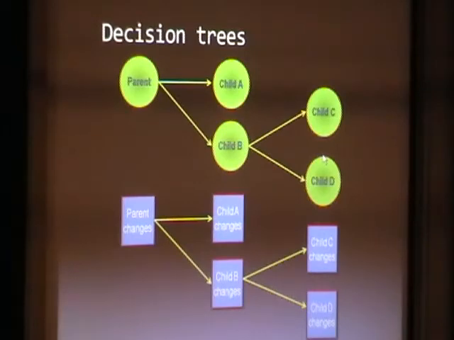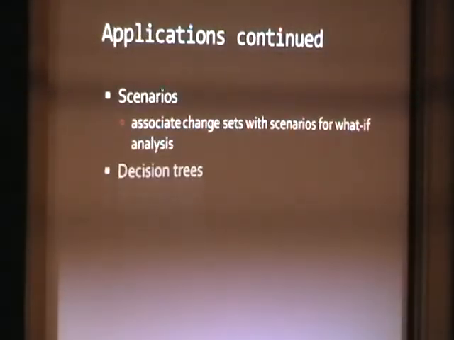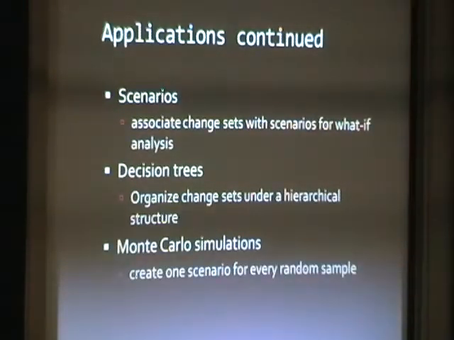And you can add a lot of stuff here, but I wanted to tell you the main things. So we have scenarios, we have decision trees, we have Monte Carlo simulations. I won't go into the details, but if you run a simulation of a model where the scenarios are random, then you can transform every iteration of your simulation into a change, and because of that, into a scenario. So you can effectively edit every Monte Carlo iteration, and more than that, you can edit them all or some portion that is interesting to you with a scenario window where you can make comparisons and understand better the uncertainties in your project.